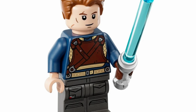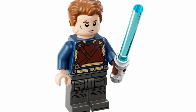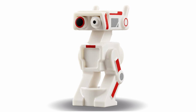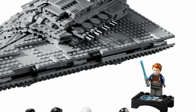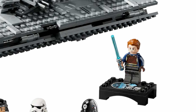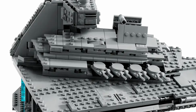and it looks phenomenal. While the Cal minifig is so beloved by fans, I do feel that they should have added a BD-1 droid. We know from the BD-1 buildable droid, they did include a minifig of BD-1, so if they really wanted to, they could have included BD-1 in this set, and I don't know why they didn't. They included Lola for Princess Leia, so why not do the same thing for Cal Kestis? But besides that, the set is great.